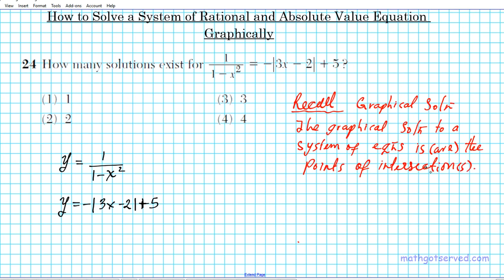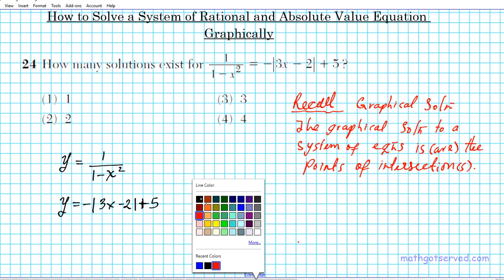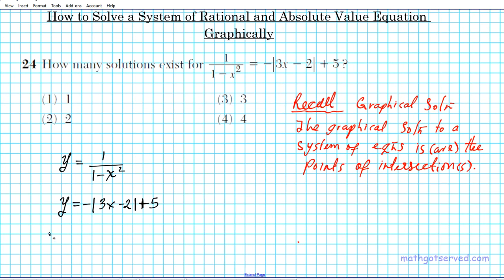So wherever you have a point of intersection between the two or more functions that you graphed, those points of intersection represent the solutions. This problem is asking us for how many solutions. So based on what we wrote right here, what we're looking for is the following. Number of solutions is equivalent to the number of what? Number of intersections. Okay, so what we're going to do is graph these two functions, and then we're going to look for the number of intersections between the two, and that will tell us the number of solutions.